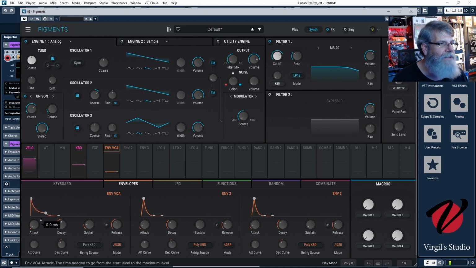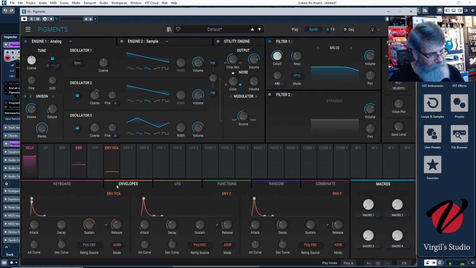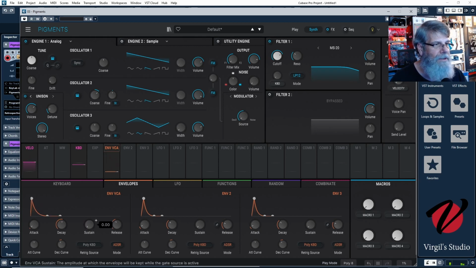If I was doing like a bass or something, what I would do is probably have a really fast attack, maybe. And then I would just bring that decay down. And bring that sustain. Now as soon as my finger is holding that in, that'll hold that sustain till the cows come home. Now if I bring this decay and then bring the sustain down, now you're going to hear this. And I'm still pressed in on that key, right? So I could even get a longer release, and you can see how long it's going to travel to get to that release.